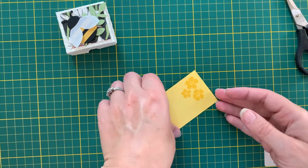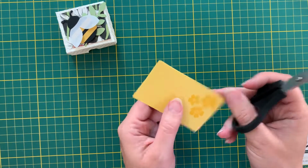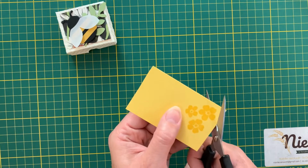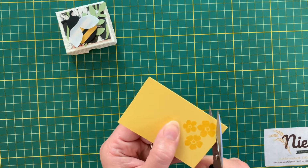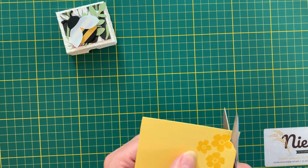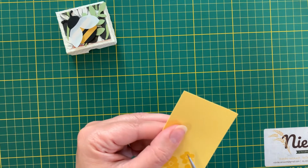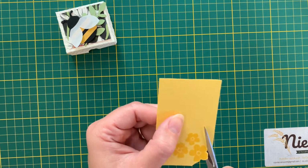I'm just going to fussy cut it. I know in our previous project we used that small bloom, but I felt it was a bit big for this teeny little box. I felt like the bee was drowning in flowers, so I'm going to just fussy cut this.